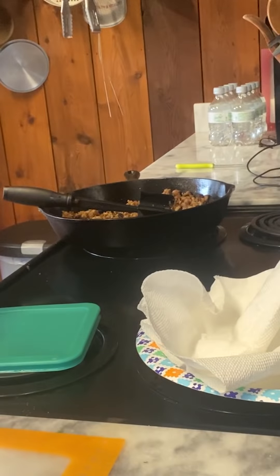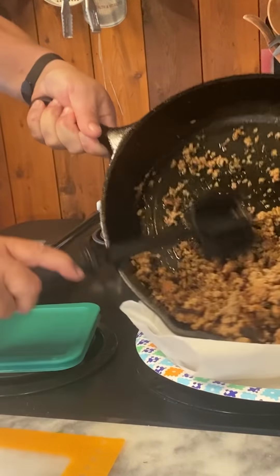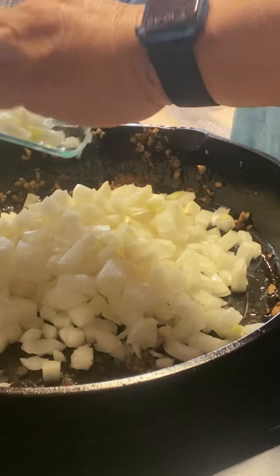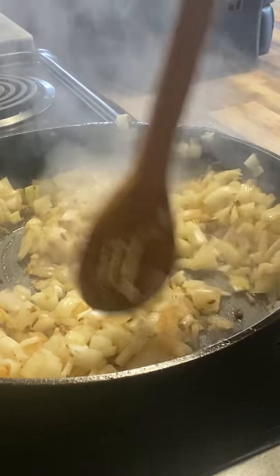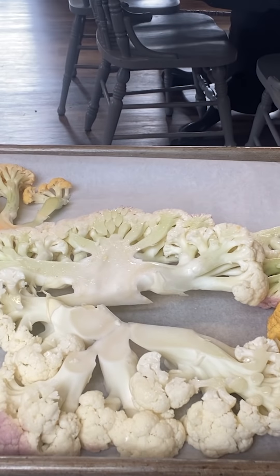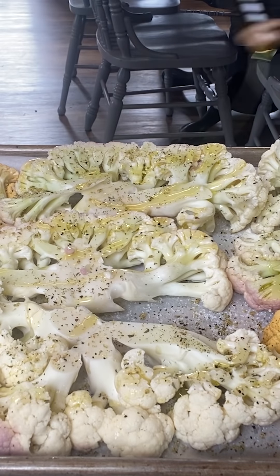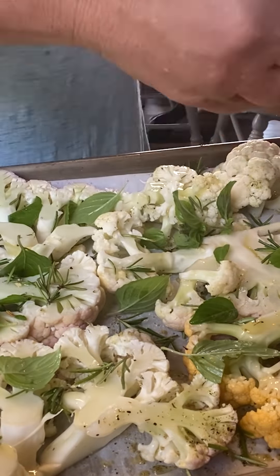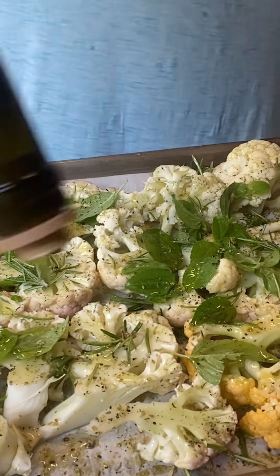It'll chop up potatoes, onions, pretty much anything. I've got my sausage browned and I'm going to put it on some paper towels and let it drain while I brown those onions in the same pan. In this soup we're not going to put potatoes — we're going to put roasted cauliflower instead. A lot of you said you did not like kale so I'm going to show you what it looks like without it. Just like in the other recipe, wash your cauliflower, slice it, season it, roast it in the oven at 425. Halfway through, flip it. I did add some fresh basil — a little bit different. You can't go wrong roasting cauliflower, just add whatever seasonings you like.